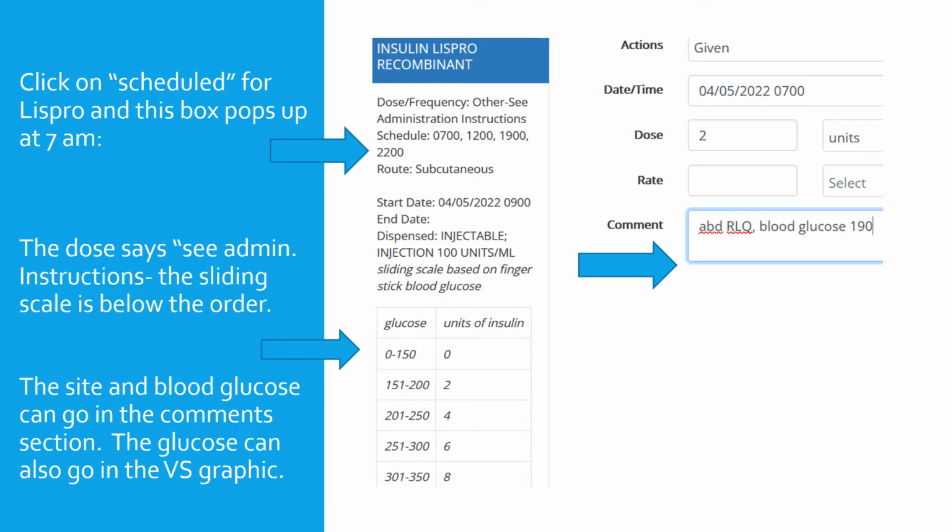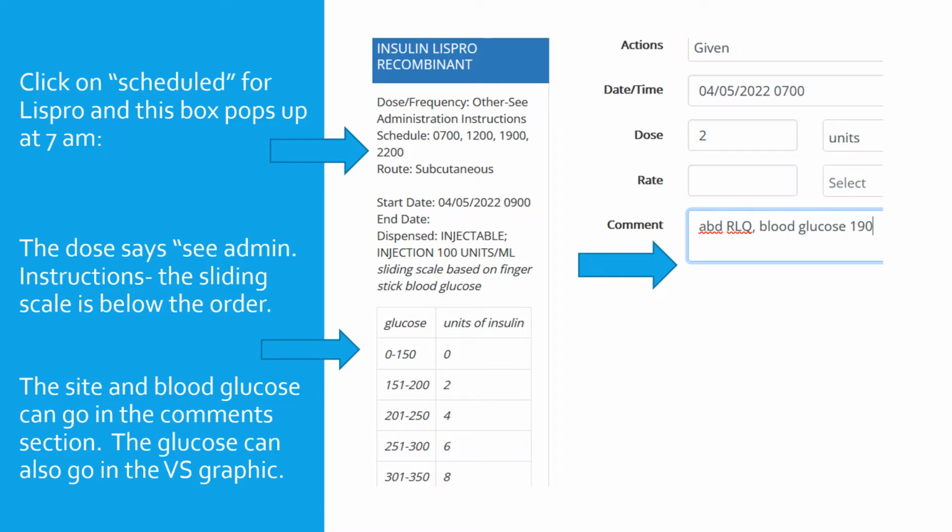For sliding scales, the glucose level should be in the comments section, and it may also go in the vital signs graphic as there's a space for it in the EHR Tutor. So let's look at our slide here. If you click on scheduled for Lispro at 7 a.m., this box pops up.